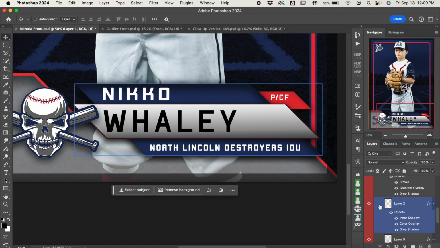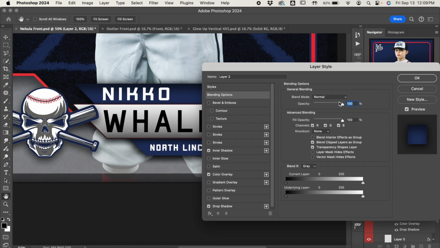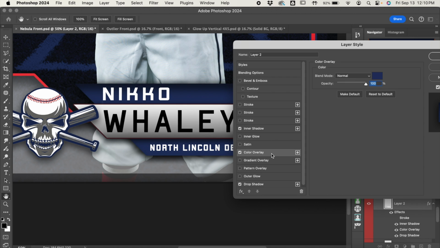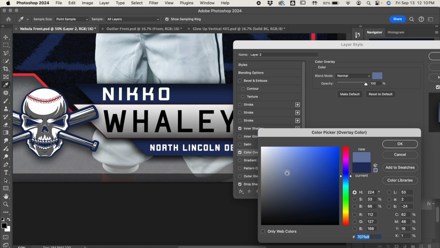Now let's go down to the next layer. That's going to be just that main back layer, and the exact same thing. I'm going to double click the effects. Let's see. I do not have a stroke going on that one. Feel free to add one if you want. You can get in here and kind of do whatever you want. I just turned mine off. So I just have an inner shadow, again, just to give it a little more depth. And your color overlay. So you can just change colors of that as well. And cancel, get out of this.